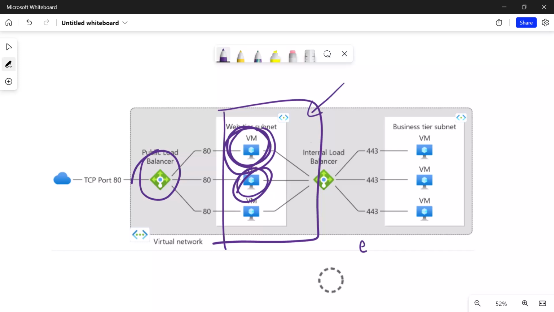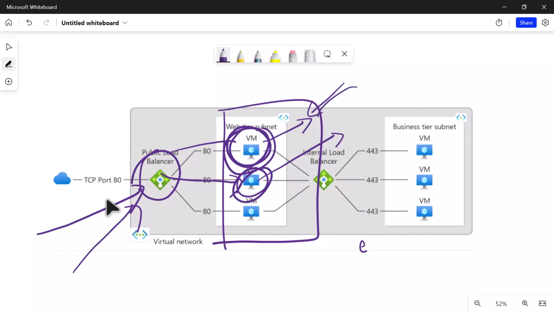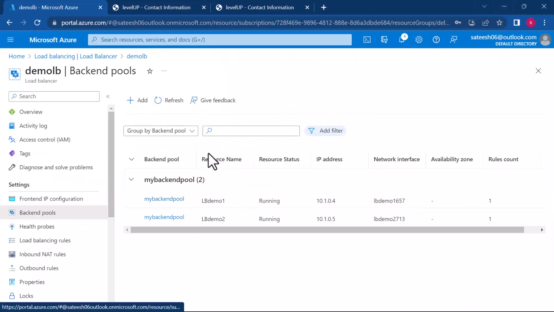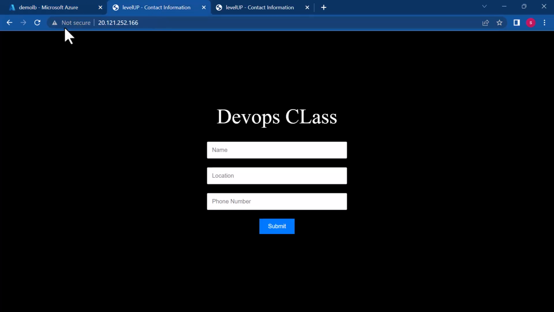Okay. Now let us see, if I try to access this load balancer now, my request has to go here. If I give another request, now it has to go here. Because I have two web pages here, first it has to show me whatever web page is there in this particular server. Second it has to show me whatever web page is in this particular server. Okay, let us go ahead and hit that load balancer and check. Now you see both the servers are there. Now this is our web page, right, which is showing DevOps classes. You see now, after I hit, it is showing Azure classes.